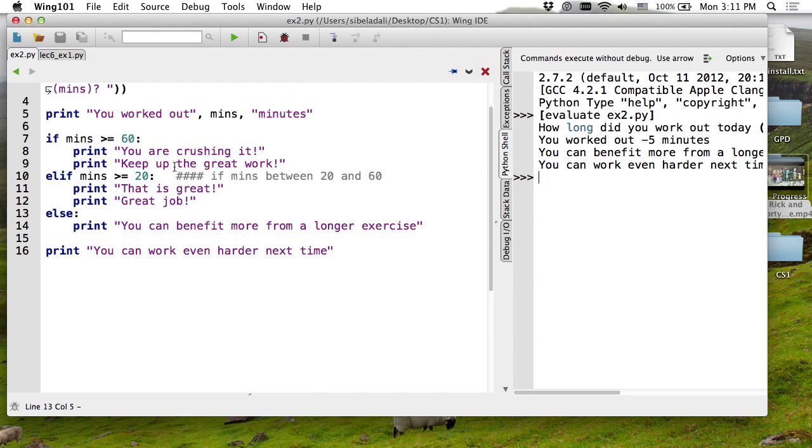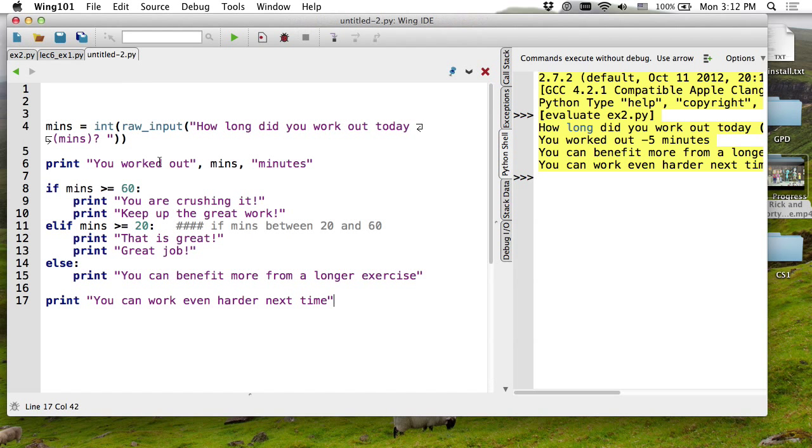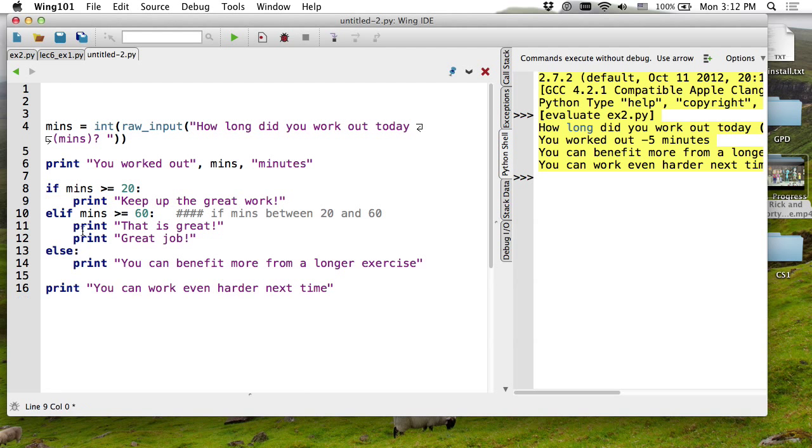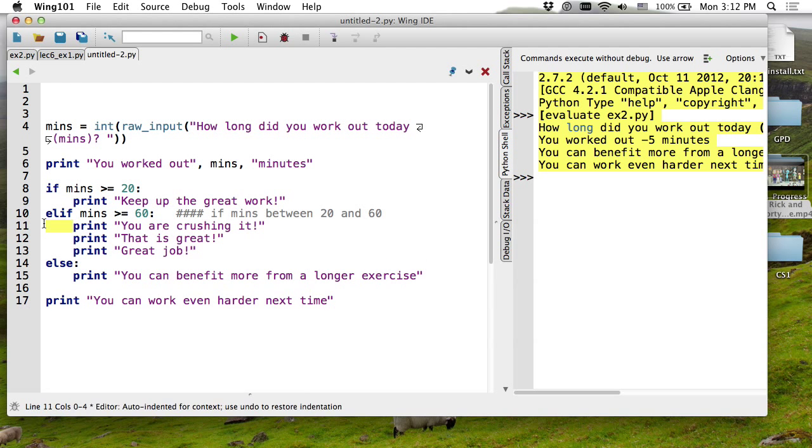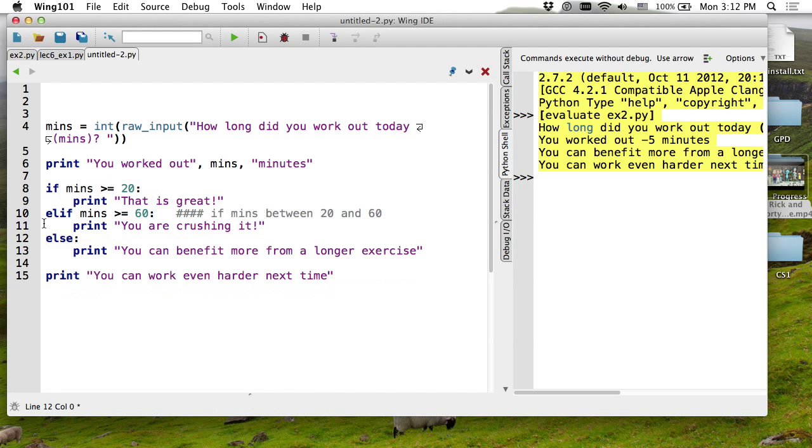So let's see what happens if I do this in the incorrect order. Let's try a different version where I'm going to mess this up. Okay.